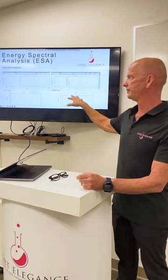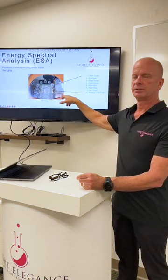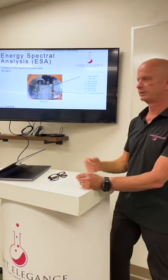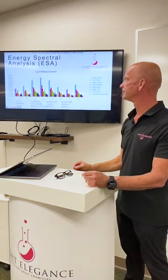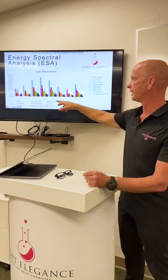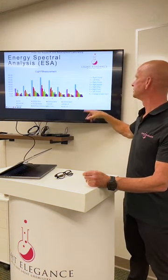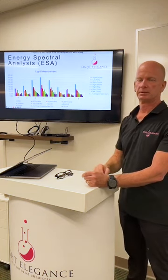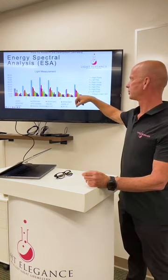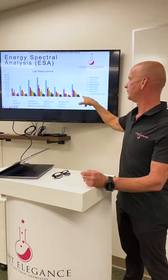We have these different spectral outputs. When we take measurements, we take various readings throughout the interior of the light based on where fingers should go — numbered 1 through 7 — and average across all positions. We've measured various lights on the market: C&D, Sun 1, Sun Bell, LED.mini, Gel Bottle, a J.E. Whitney from Amazon, our Gen 3, and other Sun lights. Averaged out in position 8, the most powerful light is the C&D. Next would be our LED.mini, then Gen 3, then Gen 2. Everything else tapers back down.